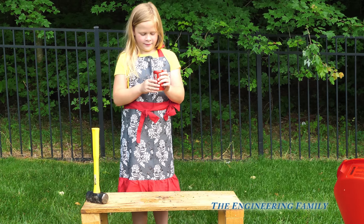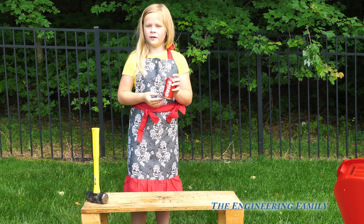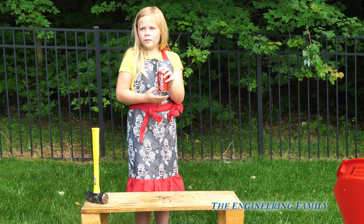Right. Now, people at home, we're donating however much we smash to a local food bank. So we're not just wasting food. We're also going to put it toward a good cause.